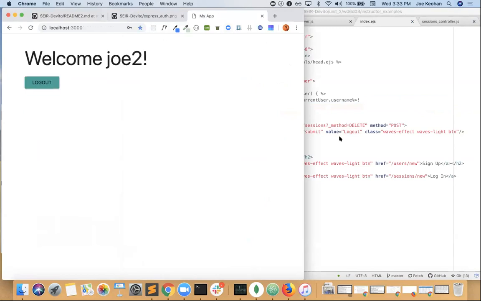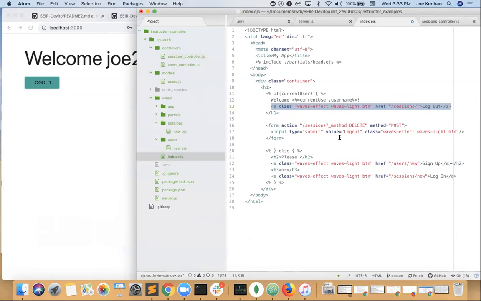So what I did was I cut out this on line 13. If you take that out, we're going to remove that log out button. This input is going to work just the same as that, because we're giving it a value and telling it it's a submit.